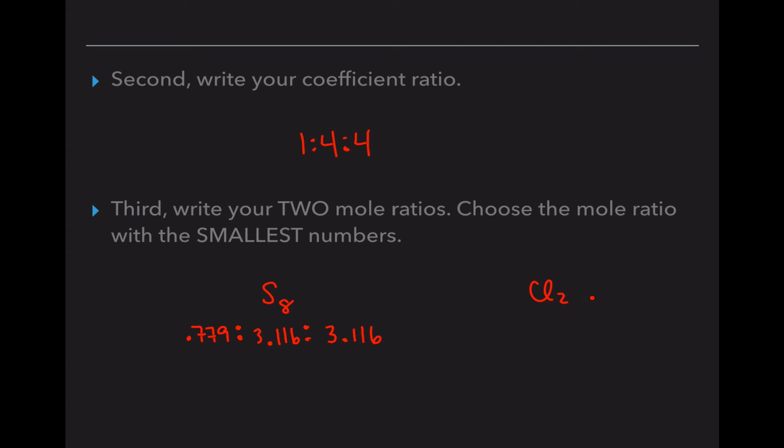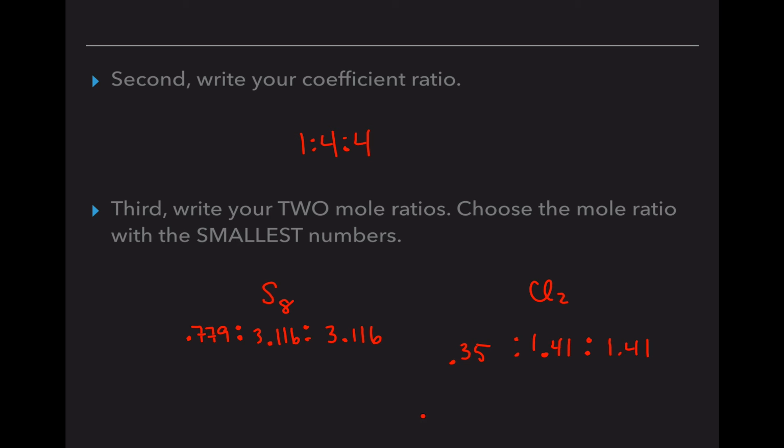Now I'm going to write the same thing in terms of Cl2. Cl2 is the second spot in our reaction, so I'm going to put that 1.41 from the previous slide in the middle. Since the second and third numbers are the same, 1.41 goes in the second spot. And to go from the middle back to the first spot, from 4 to 1, I divide by 4. So 1.41 divided by 4 is 0.35. So these are our 2 mole ratios.